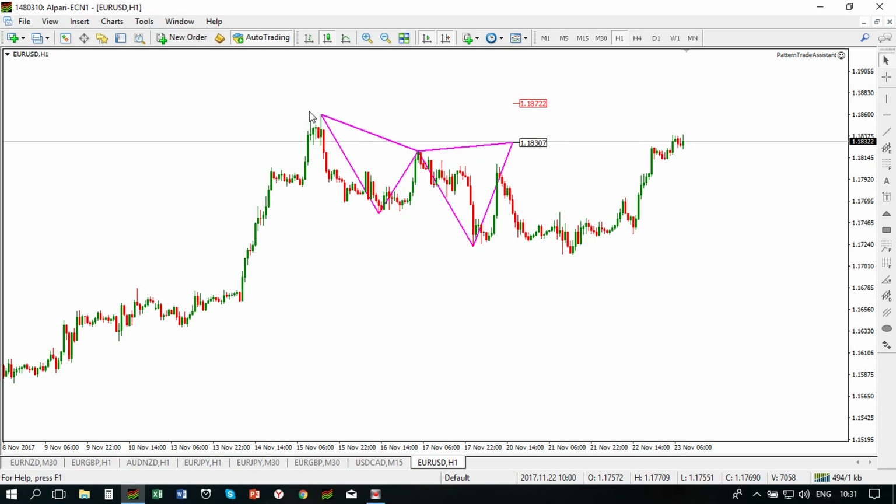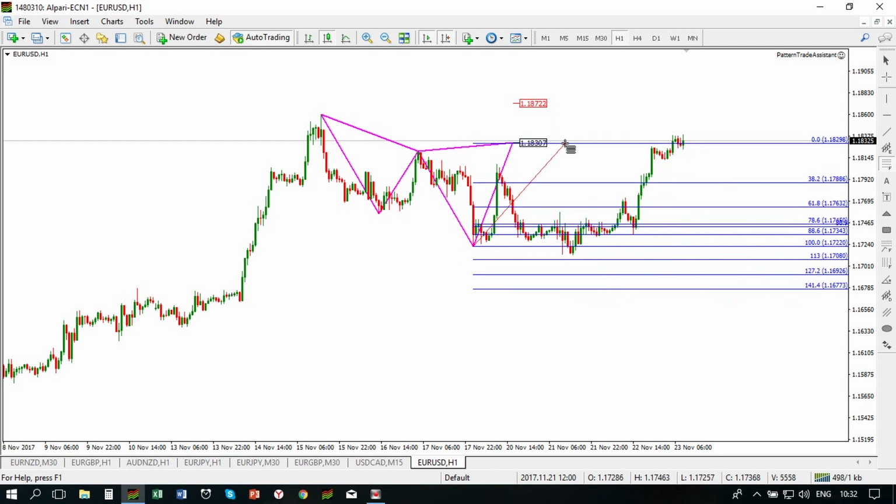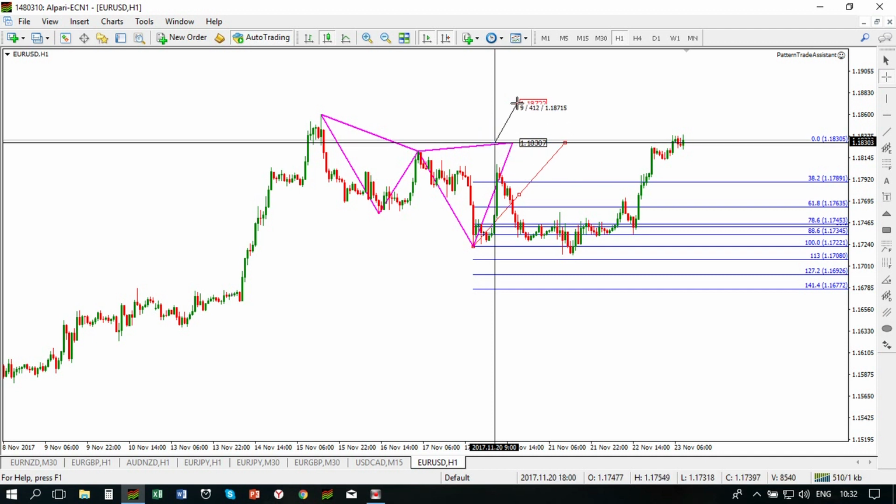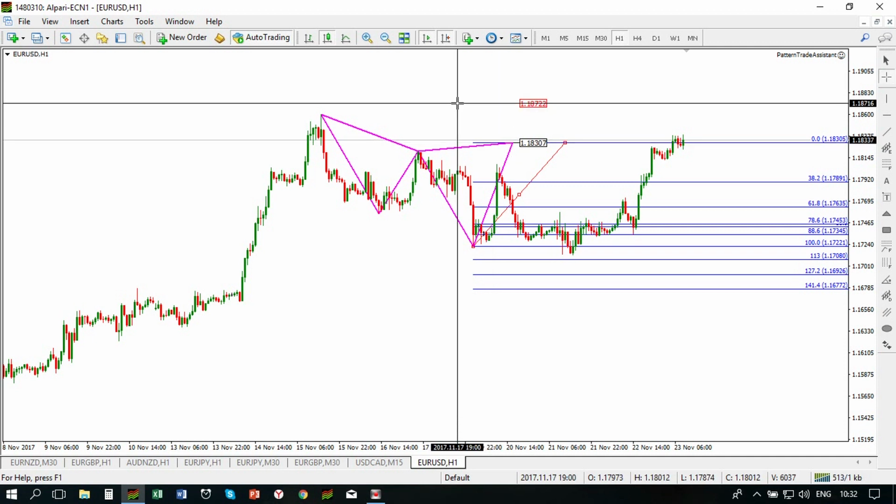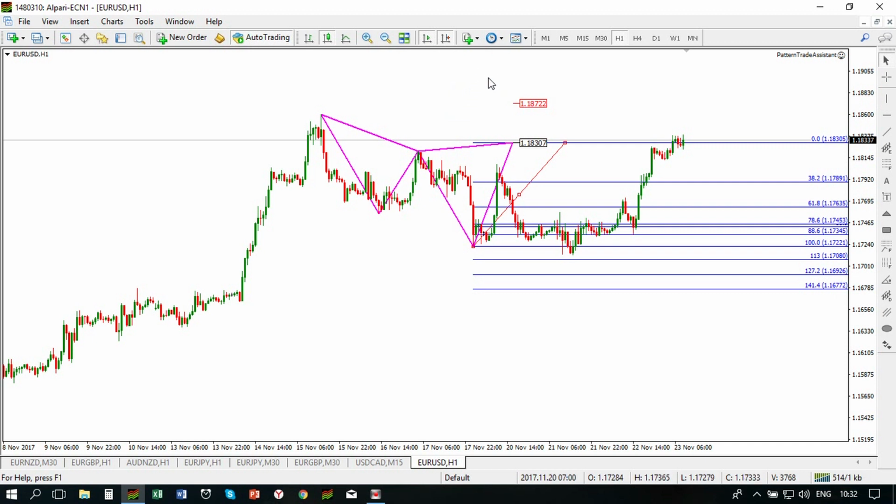What we do when the pattern is drawn, we stretch our Fibonacci from C to D. Like this. This is the C point. It went a bit lower with price action, but actually the pattern is invalidated, so I'm only using that for demonstration. The equidistance means that you have equal distance towards your first target, 41.2, and your stop loss, 41.2 as well. You see that? Equal distance. So it is also above X, but it's not as high as 113, and it's not as high as 180R above X.